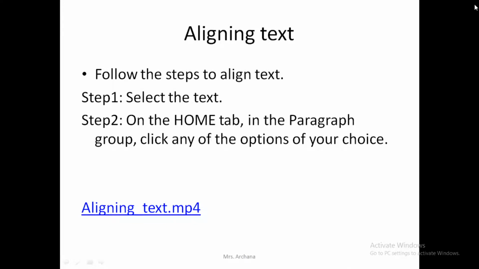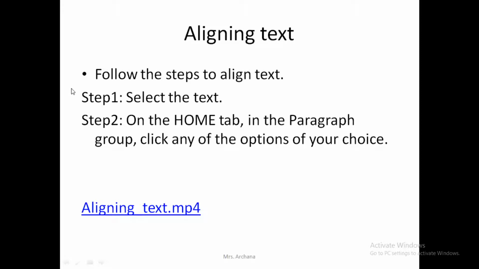Then aligning text. Aligning text, actually first we need to understand the meaning of this word. Aligning text means the margin. Whenever we are writing something, we are setting some margin or we are following some format how to write that, that is only the aligning of the text. Alignment means sometime we are using left alignment, means left side will be even. Then sometime we are using center alignment, like poems, you have seen poems that generally we write in the center of the page. Then right alignment means right side will be even.